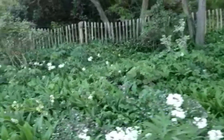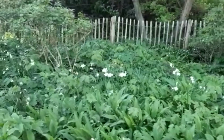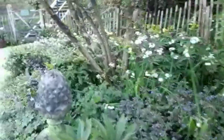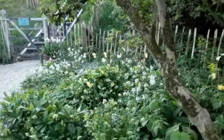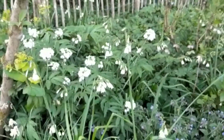And then the next daffodil is Jenny over there, a pure white one with a very long flowering period. And the third one is at the end of the border over there in pale yellow, and it's called Pipit. And then there's also Summer Snowflake over here, a very nice delicate bulb.